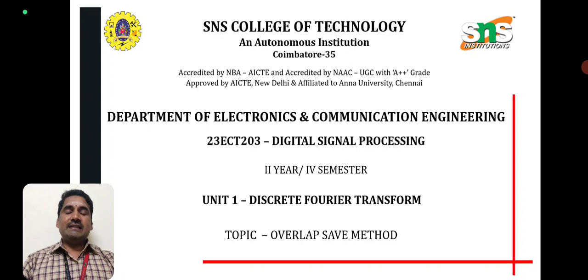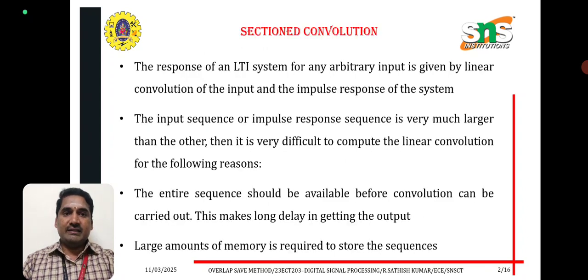Now let us see another video lecture on the overlap save method, sectioned convolution. The response of an LTI system for any arbitrary input is given by the linear convolution of the input and the impulse response of the system. If the impulse response or the input sequence is very much larger than the other, it is very difficult to compute the linear convolution for the following reasons.